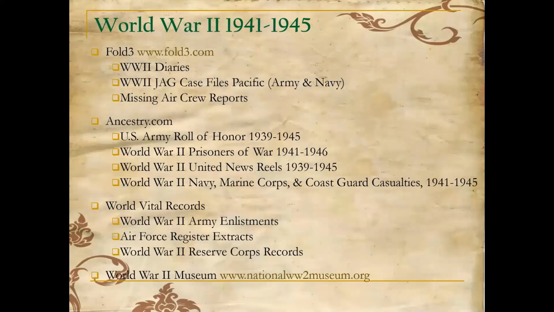The JAG files are, well, not criminal records, but they're court records. So if somebody had been a witness to a case or had been court-martialed or had been brought up on charges, disorderly conduct, or being AWOL for missing post, they'll show up in these JAG records. Those are indexed and available on Fold3.